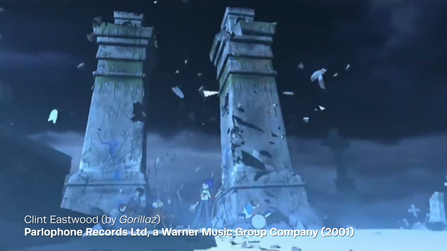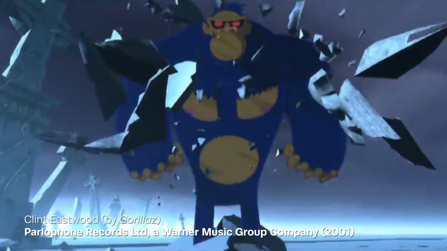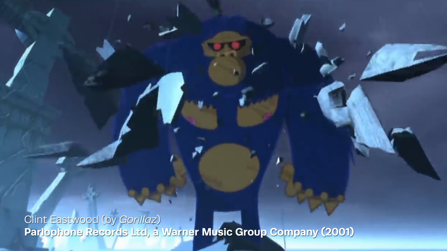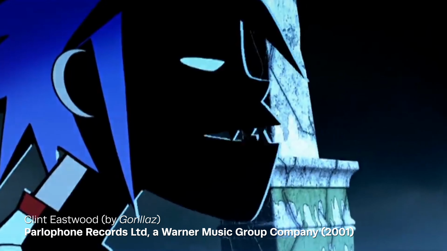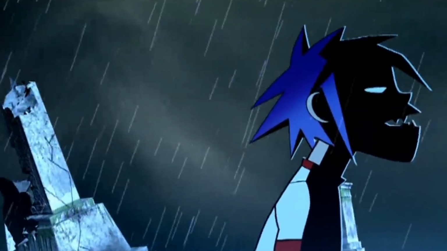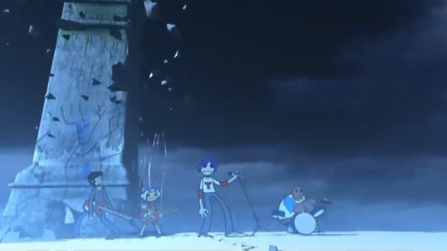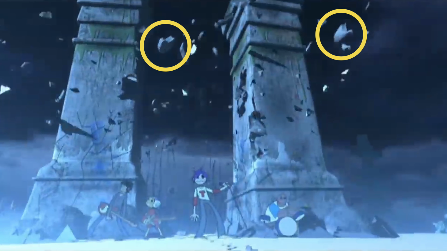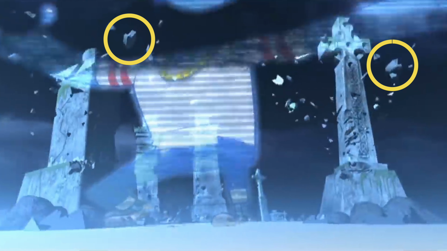In this video clip from the band Gorillaz, we can see quite a lot of special effects, such as smoke or fog, rocks crashing, rain, and some light rays. All these effects seem to be animated in a 2D compositing software, except the rocks that have been animated in a 3D program. You can see how the shape of this rock is repeated throughout the clip.